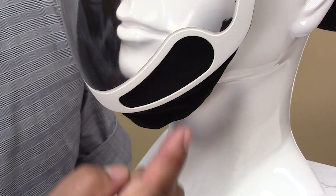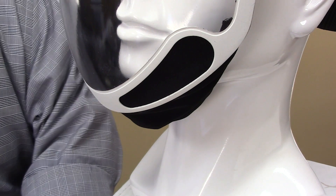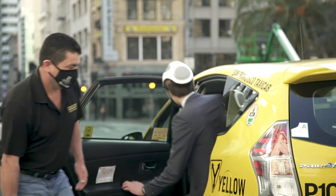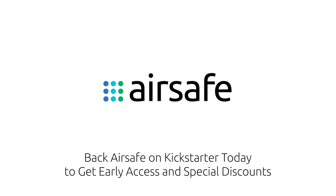AirSafe is a product that has been under development for just under a year. These cutouts allow for your voice to travel outside of this confined area. Get back to work with confidence — venture out, meet new friends, and explore new places without fear or compromise. We are excited to offer this to the world, and if you get involved now, you can help us get this product to market and allow us a chance to get back to normal. AirSafe: Silicon Valley Ingenuity, enabling us to face the future with confidence.